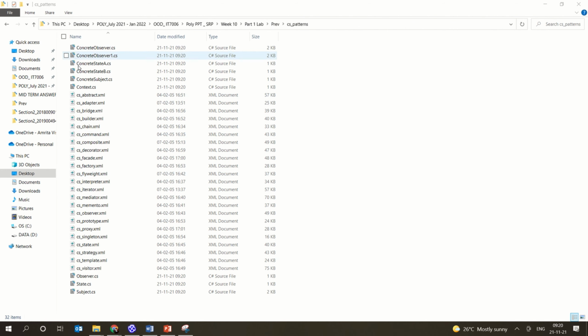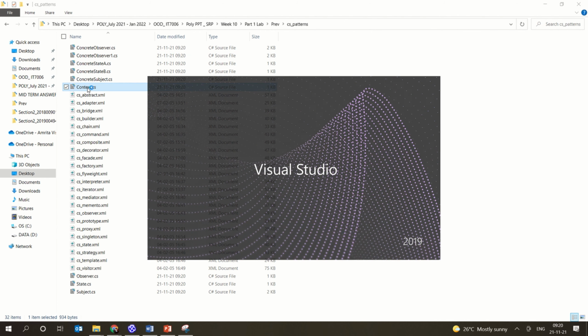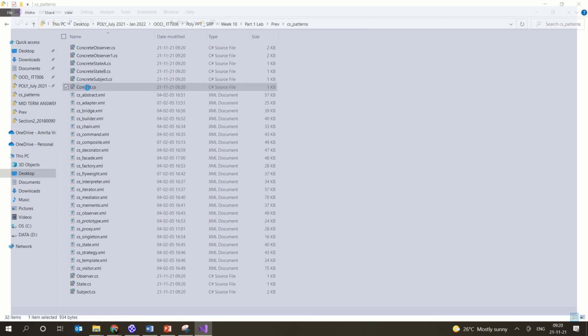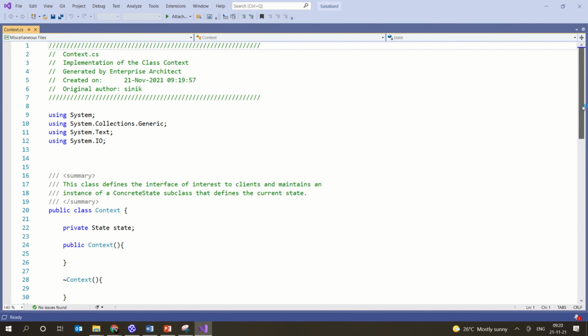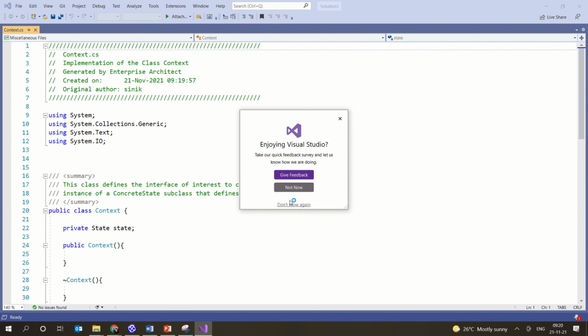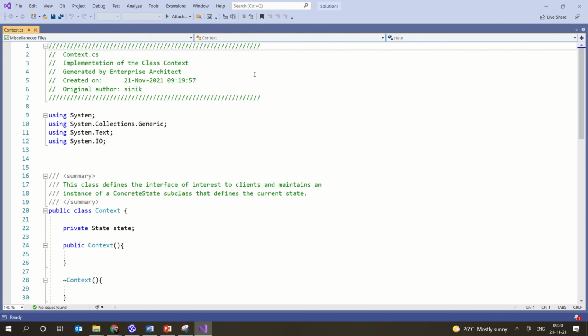You'll be able to see all the patterns which are generated here, and you can open the pattern directly in Visual Studio, modify the pattern accordingly and use it the way you want. This is the way you will be generating the code from the design patterns.